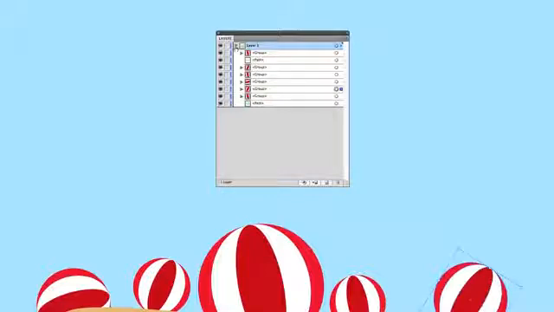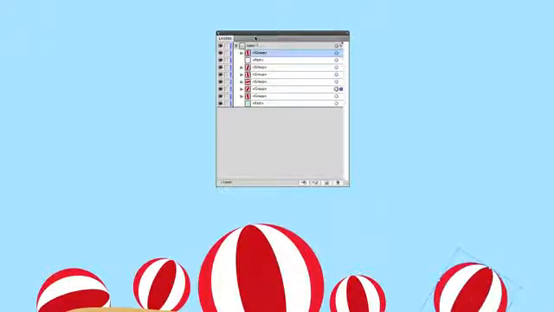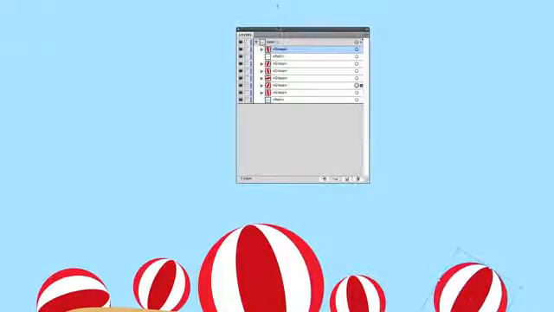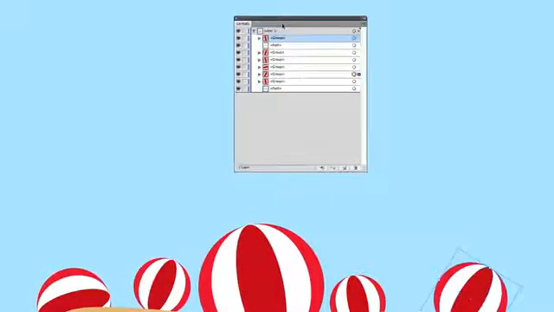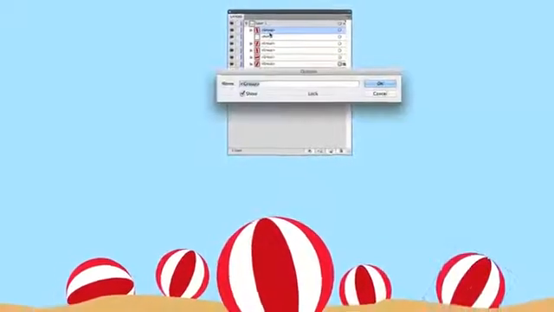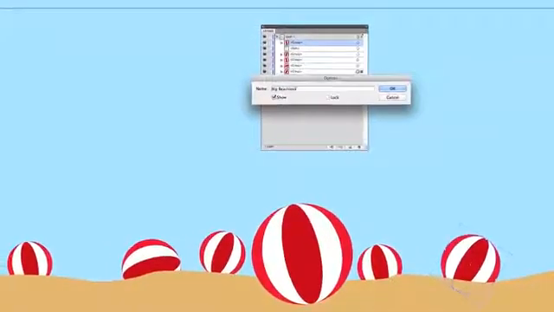has created. Now the big blue box is a path, and that's on the very bottom. The sand, that's another path, and that's near the top, but the only thing on top of it is our other beach ball. Now if you're a real stickler, and I mean real stickler, I almost never do this, you can name each one of these things. You can go in and say that I want this to have a name and double click here and say this is big beach ball.